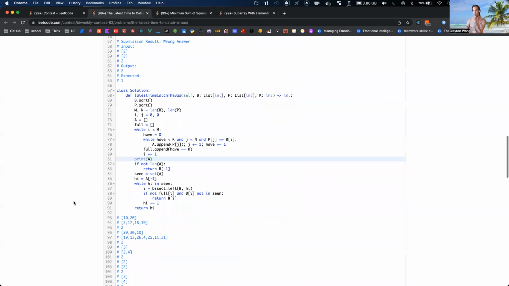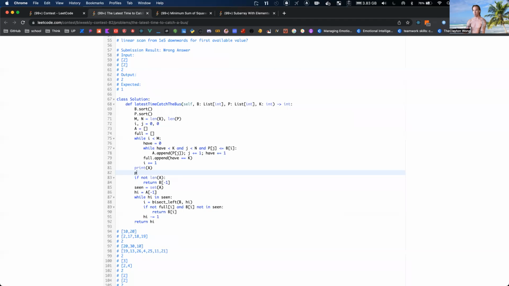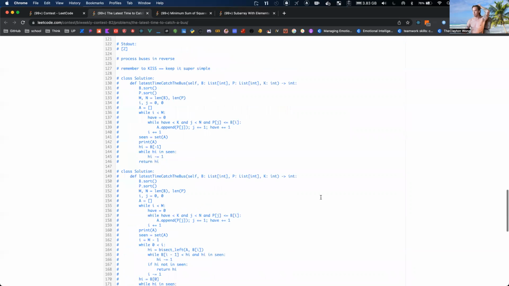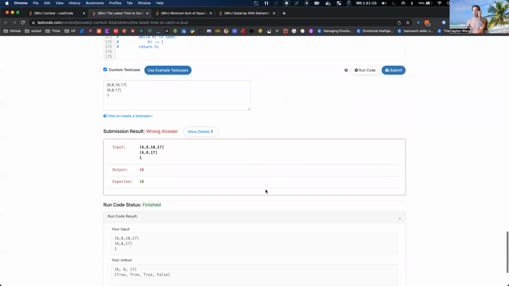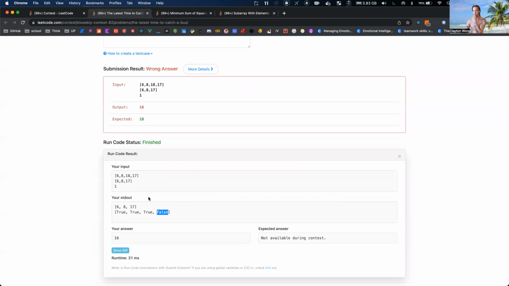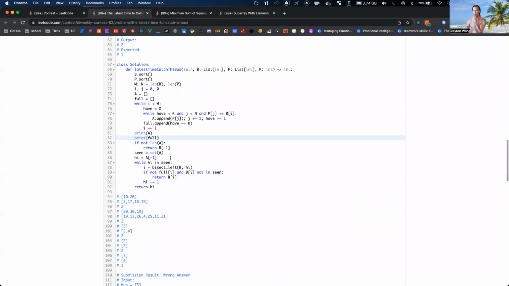That one's not full. So the last one should not be full, and that's the one we should take, right? That one's not full. So that's the one we should take.